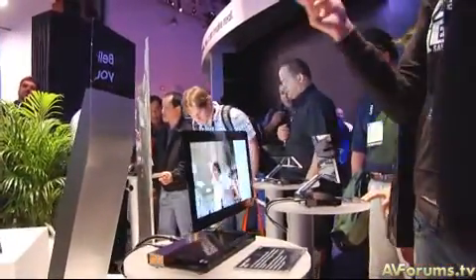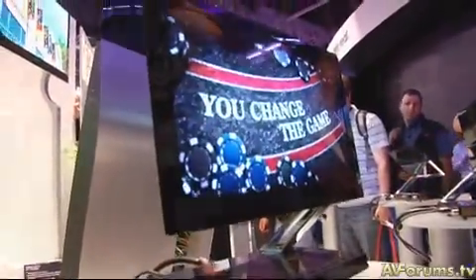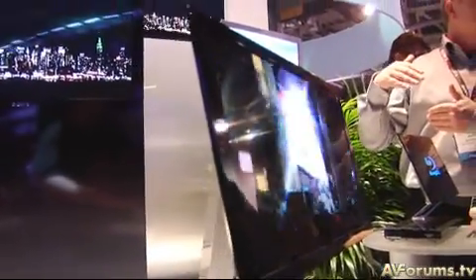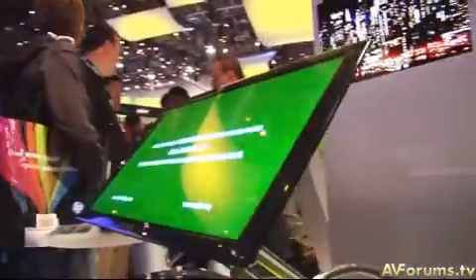We're on the Sony booth and we're looking at the OLED screens at the moment. They're rather gorgeous — it's the first time I've actually seen any of these. The one on the market for two and a half thousand is absolutely beautiful. The imagery is crystal clear, the colors are so vibrant, it really hits you in the face. The ones behind are concept ones — not on the market yet, not scheduled to come out yet. They're the larger sizes, and they are simply breathtaking to look at.